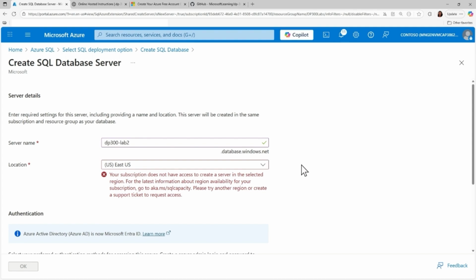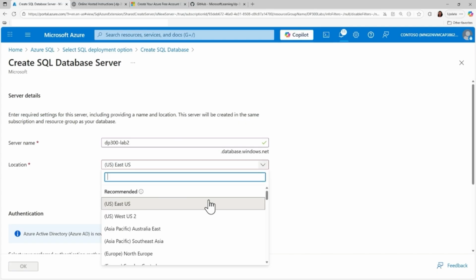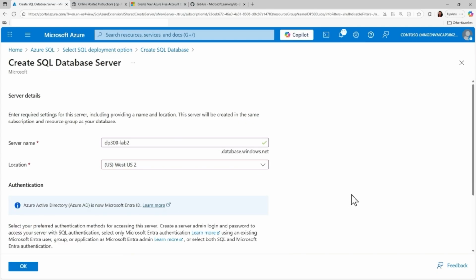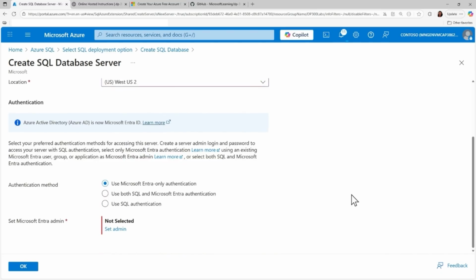No one else is using it. And it's going to create it off the database.windows.net, and I'm going to put this in West US 2, which is where my resource is, and then I'm going to go ahead and choose my authentication method that I usually like to use, but I'm going to use both.